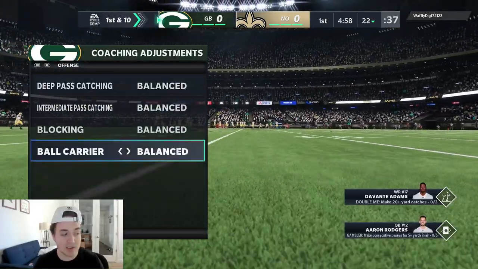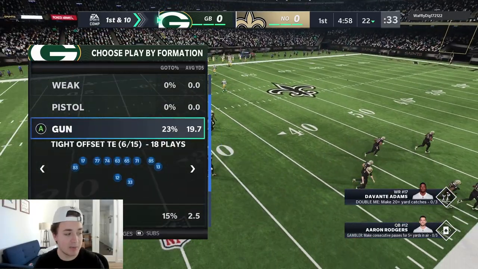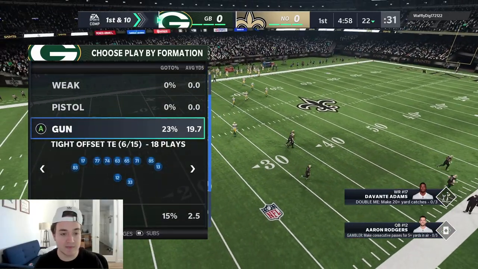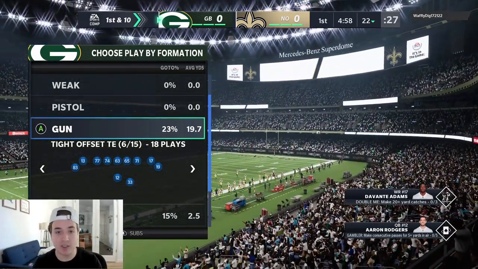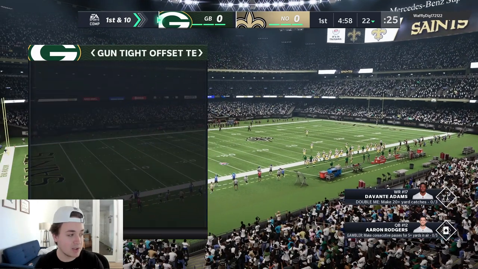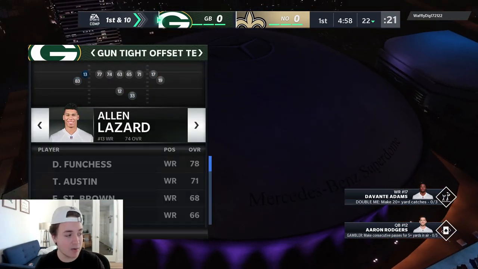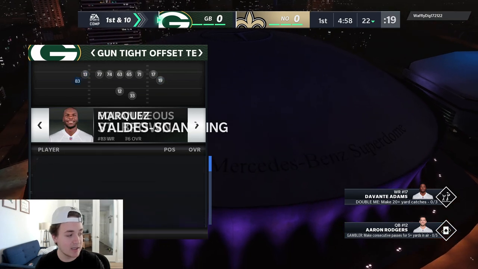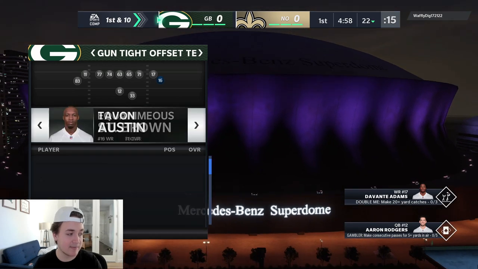First off the bat, I always go on ball carrier conservative. That's something that I like to do. I don't like fumbling, and players in regs don't really do much for you anyways. Now, as far as the halfback one package is concerned, you could always use it. You don't have to, but I am personally going to use it. Now, with Davante Adams, I want him at either this right tight end spot or this left tight end spot, and I'm just going to go ahead and sub in the receivers that I like better. I like Funchess better, and I also like Tavon Austin.